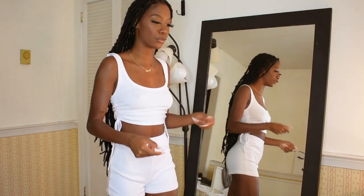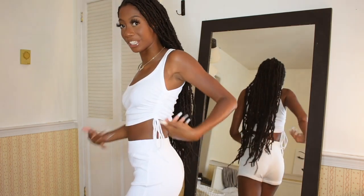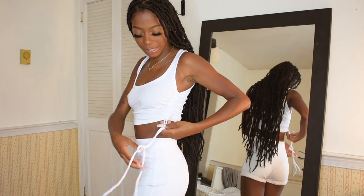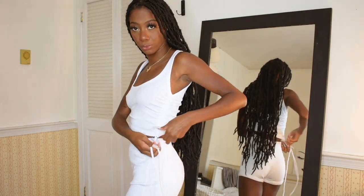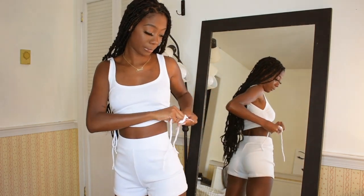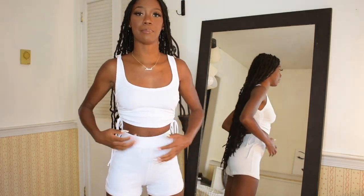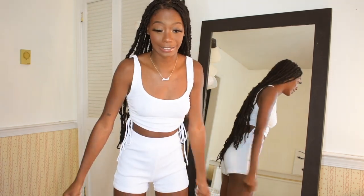This is another set I got off the website — also sold separately. I just had to have this. I think it's the perfect lounge-around-but-still-cute kind of outfit. It's this ribbed tank top, but the main attraction is the ruching on the side. The t-shirt does this little ruching thing and you can tie it on the side or leave it how it is — I'm going to tie it because that's how I like it. It comes with matching ribbed shorts that have a band. These fit so snug.